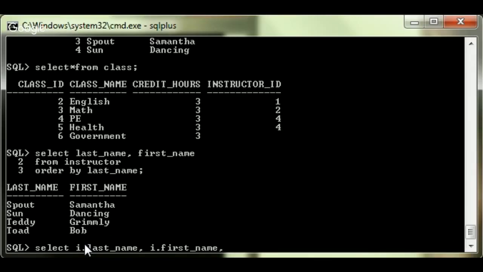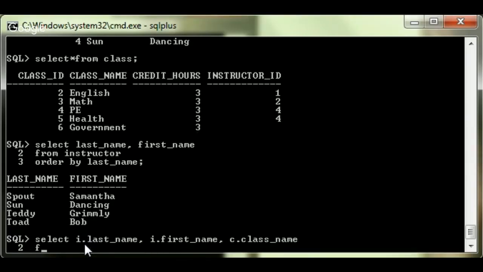And now I want the class that these teachers teach, which the class that they teach is not in the instructor table. So now I have to go to the class table and pull up the class ID or class name. Let's do the class name, not the class ID. Okay, so now we have that. Next, it's going to be from, I've used the last name and first name first.